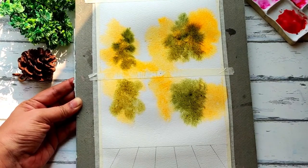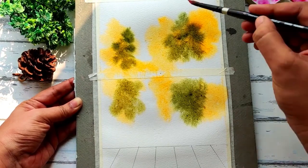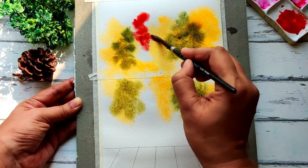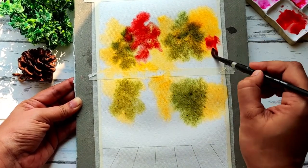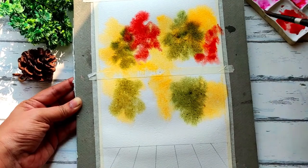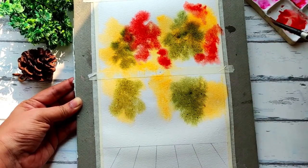Next we add our red, so I'm going to be using the Pyrrole red. Go for any nice vibrant red that you'd like that would go with these other colors, that's the yellow and your green, and just add them again on both sides, just like what we did for the yellow and the green one.